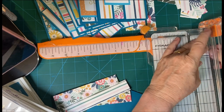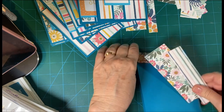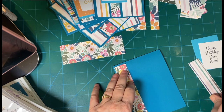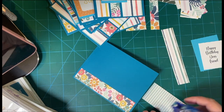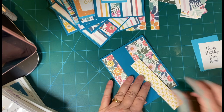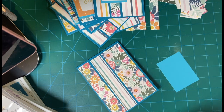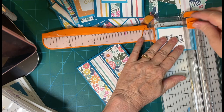Okay. Thank goodness for my 6x6. Pieces. Well, this piece is non-directional, but this is not. So I wanted it to go up and down like my other pieces. I'm going to cut this down a little bit. There we go.